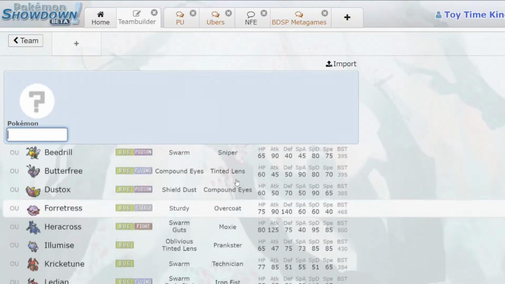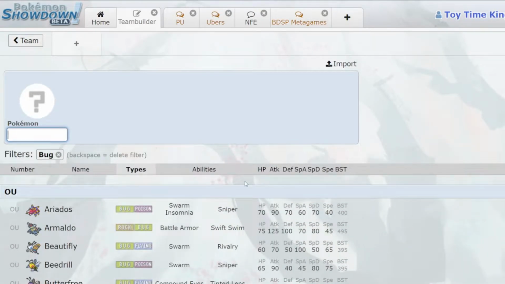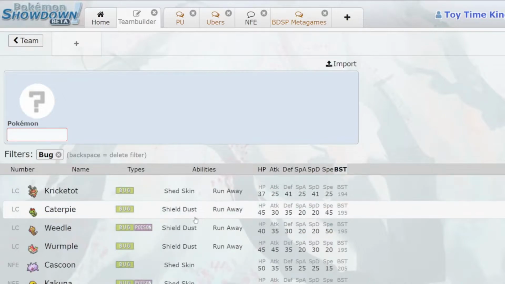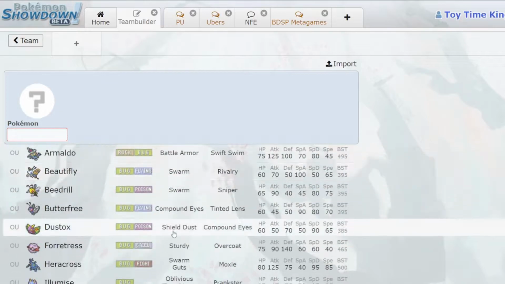Even in the first 4 generations of Pokemon, if you exclude any gen after Gen 4, bug types weren't really ever the strongest typing, because number 1, there weren't a lot of them. Number 2, a lot of them had low base stat totals. As you can see, the highest base stat total we have here is 515, and that's from our own Gen 4 Pokemon. So there weren't that many bug types that were strong or powerful that were fully evolved.